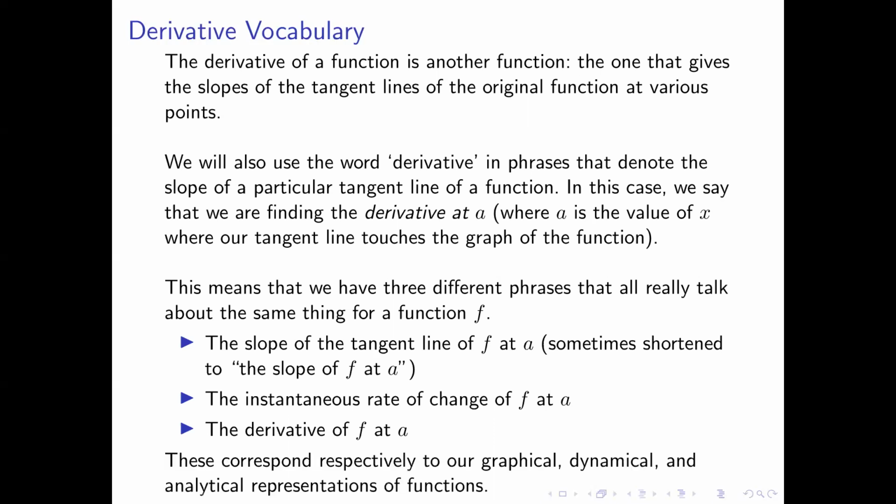And they correspond to different ways of studying functions. The first one is a kind of graphical interpretation in terms of a slope of a line. The second one we might call a dynamical interpretation in terms of how something is changing. And the third one is a kind of analytical one that involves thinking about the derivative function and then its value at a.